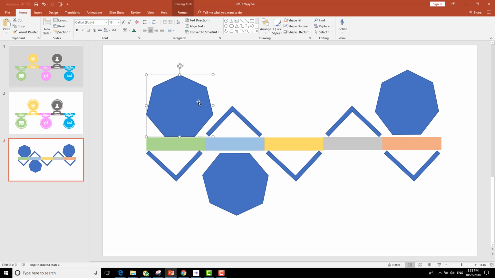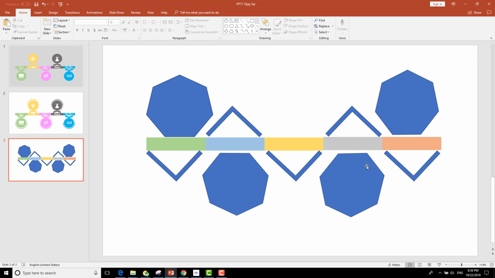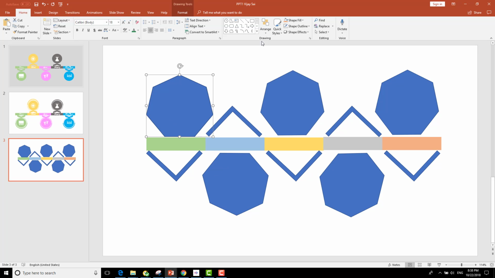I'll try to drag and create one more copy of it, so that I need to fill in all these blanks, gaps. Control copy. Now it looks really amazing. So now we already have got the right layout that is required for us to go ahead in making this look even better.